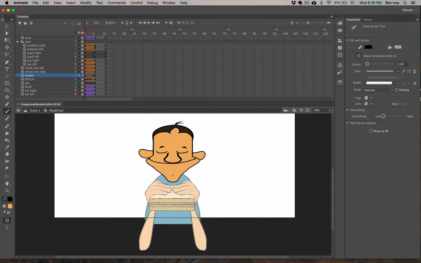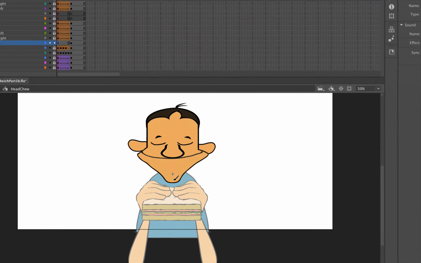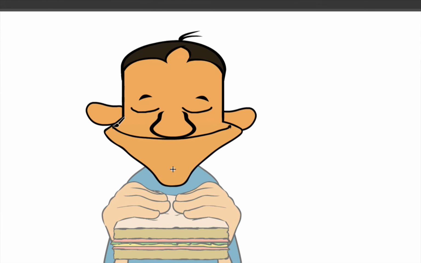With that done, I'm going to go to my first frame, and very, very carefully, I'm going to paint over that original position for the mouth. Now if it's off by a little bit, it's okay, but just take it real slow and carefully draw exactly on top of it. Now we've got a line that's going to cover up that. With that done, choose your move tool. Let's move the line out of the way. We'll click on it.